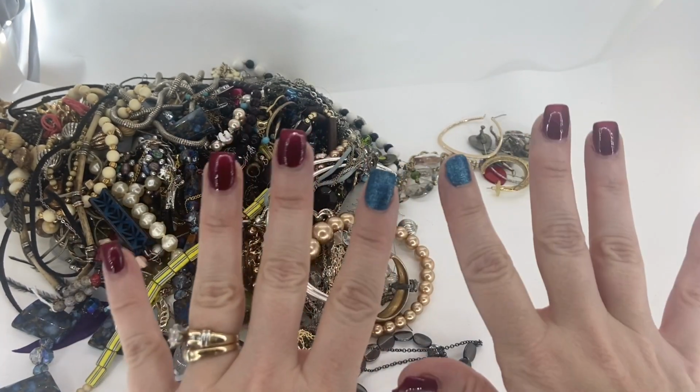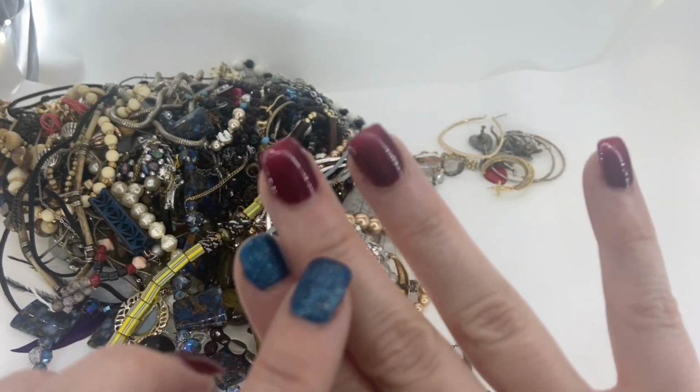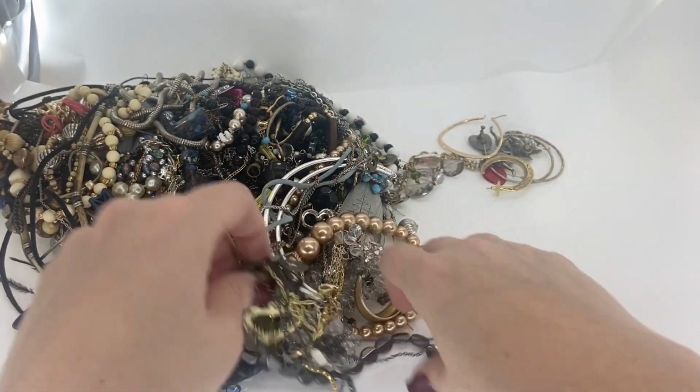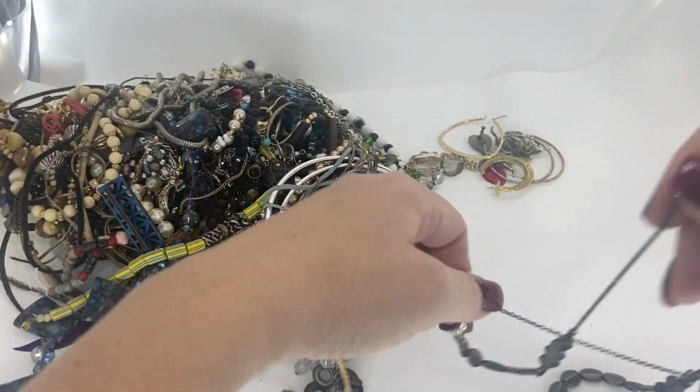Oh, and by the way, you can see my nails today. This one broke, so I thought instead of trying to match the color of those, I just made it an accent color on those. So that's why I have this fancy setup on my nails right now.